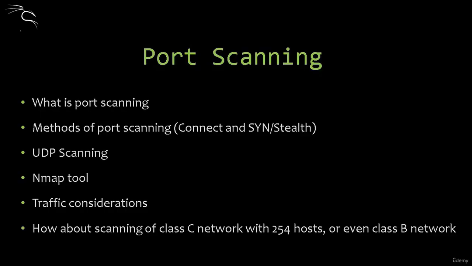That's 65535 ports on the machine. It will actually generate around 4 megabytes of traffic, so 4 megabytes of traffic just for one host. How about scanning the full subnet? For example, the full subnet for a Class C network, which is around 254 hosts. It will generate lots of traffic that can compare to 1 gigabyte. So imagine if we scan a full Class B network. Imagine the size of traffic that we will be generating.